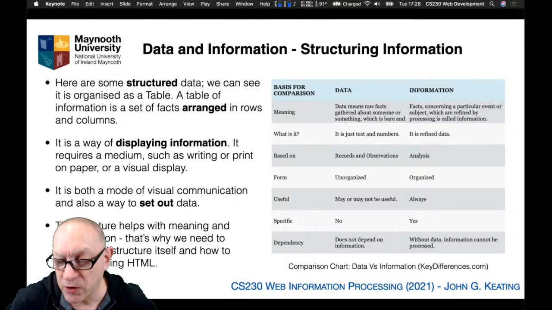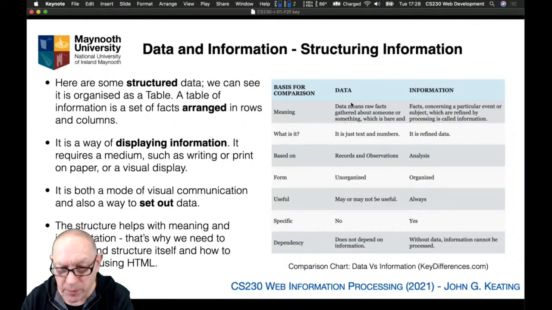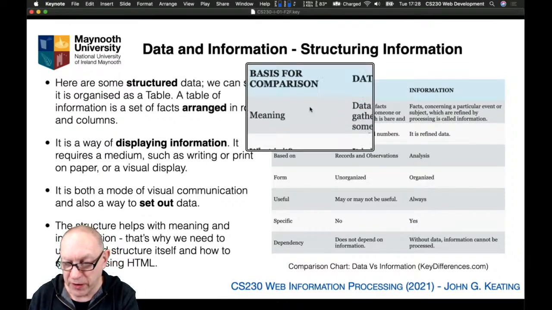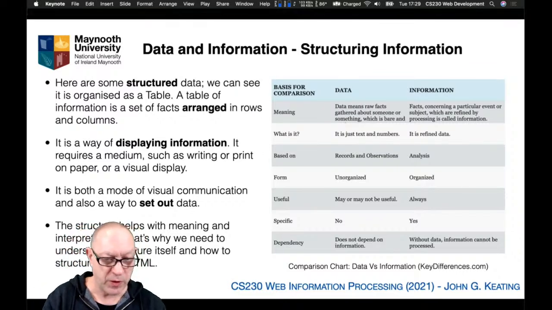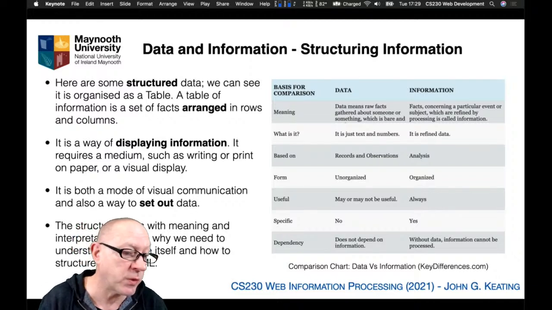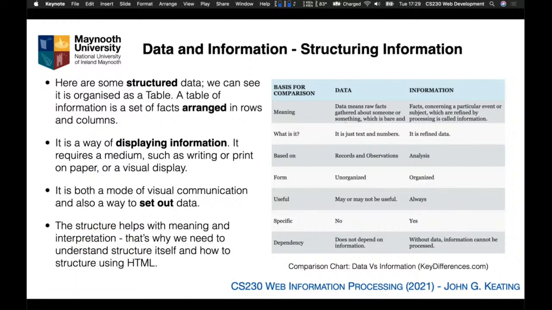So the point I'm getting to is that if we just had all these data somewhere, these pieces of facts and information, we can structure them to give some meaning. It's a way of displaying and turning data into information. So we have content, we can structure content, and then we can display content. And later on, we'll see how we might interact with content. All of these things are important. So the key point you need to think about is content, structuring content, styling content, presenting it in other words, and then interacting with content.